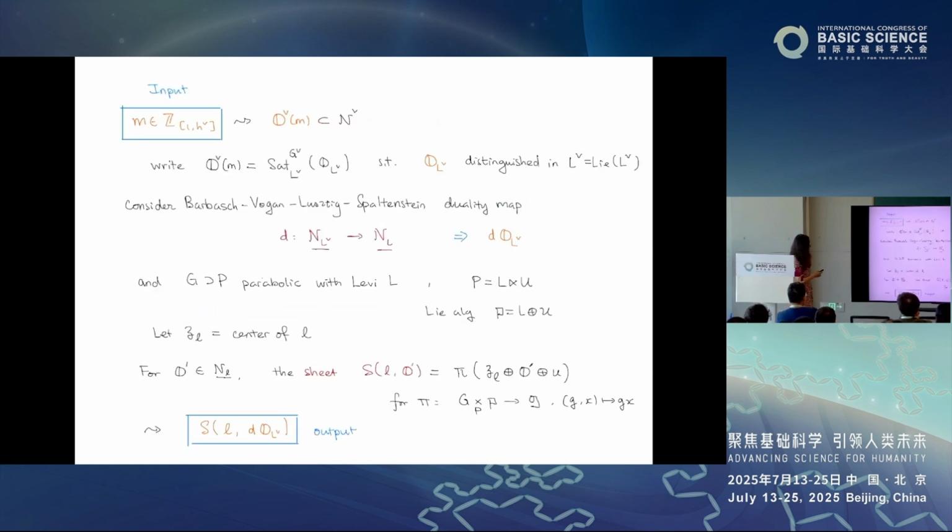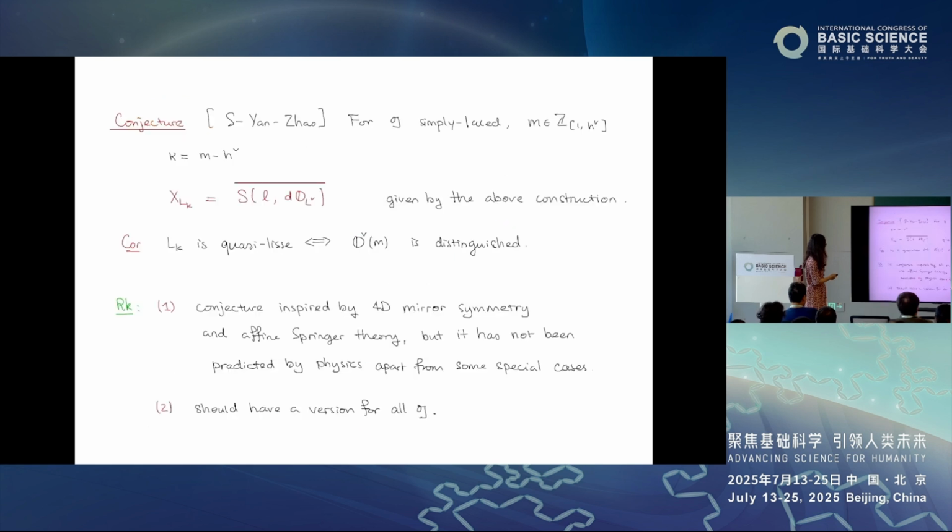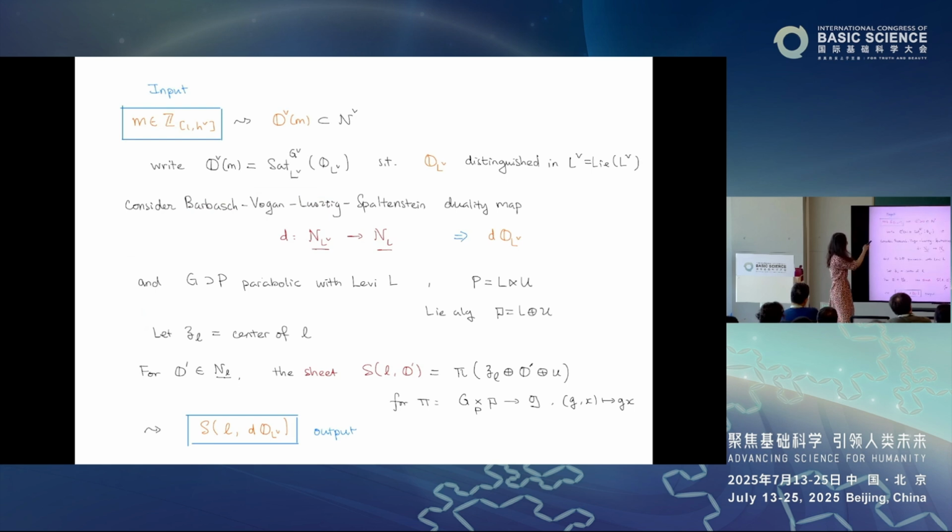Okay, and to explain the conjecture, this is a glance at the conjecture. You start from the simple vertex algebra and want to describe what its associated variety should be. So what you have at the beginning is just G and the number m. From the number m, I need to output some orbits and some sheets. This is explained on this page.